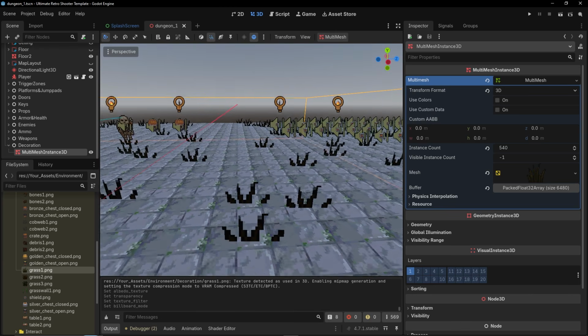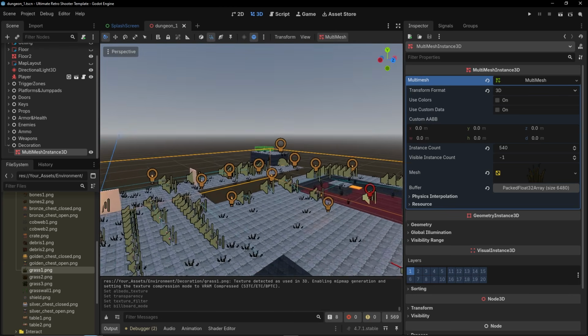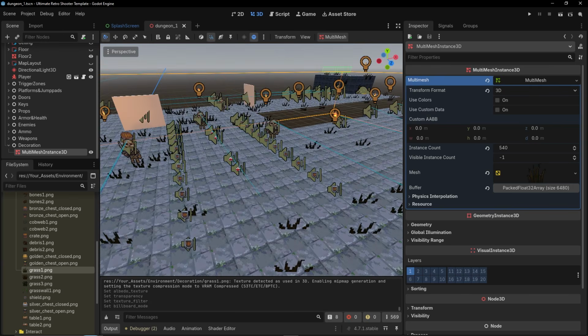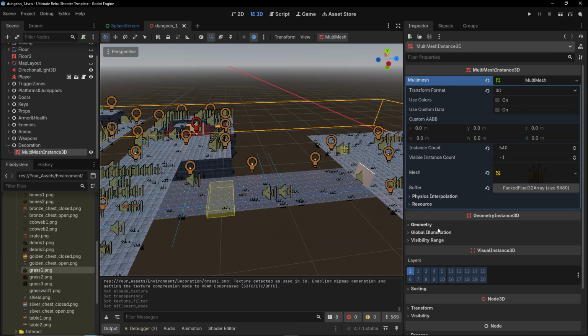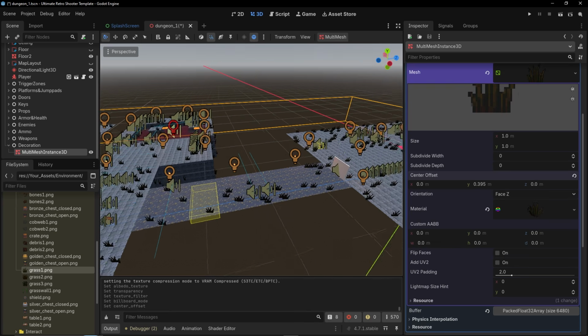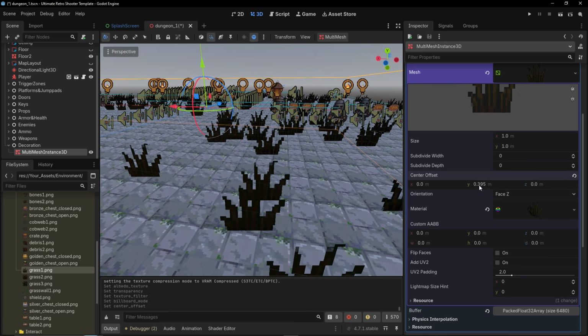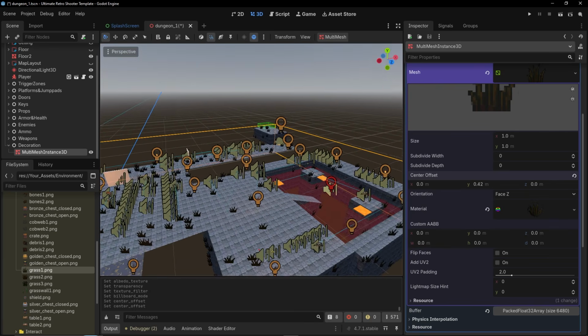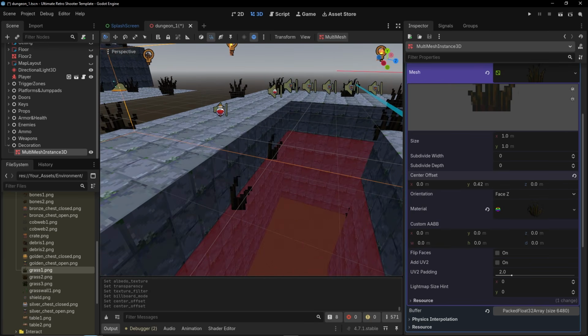So it's cool, but we need to move the axis a little to the top. So I think we can do it in here, center offset. Yes, we can just move this here like this. Now it looks very nice.